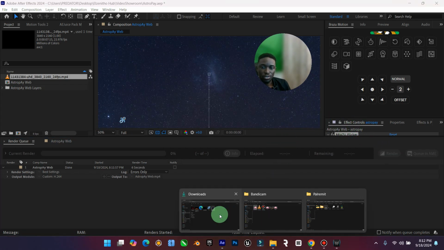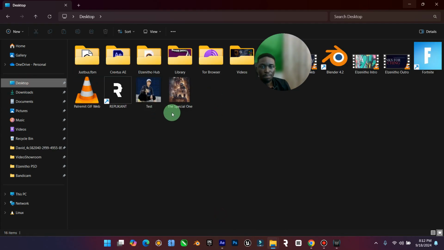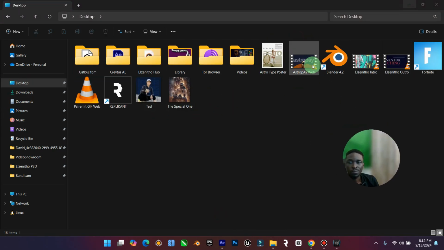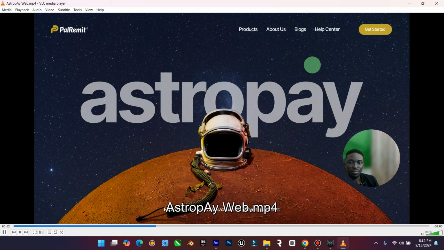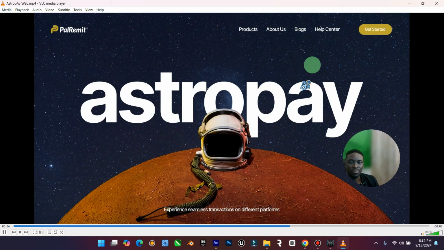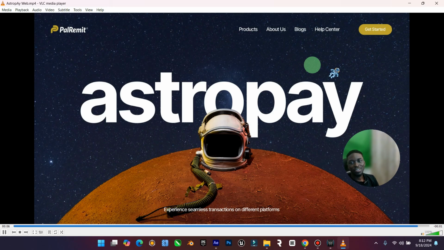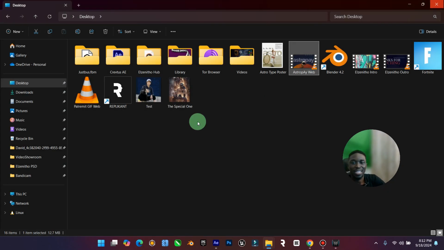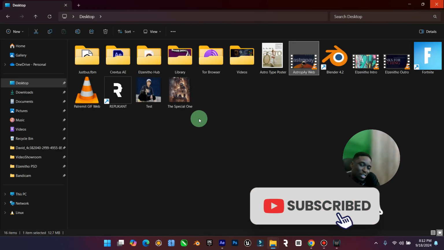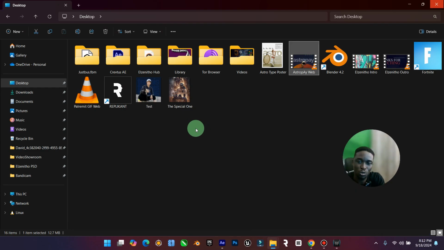All right, let's go to desktop. If I play it, you can see it. A very, very simple, what's it called? It's a simple animated UI stuff. So you can always try it with your project and all. It's just to give you a basic idea of what it looks like when you try to animate your UI.